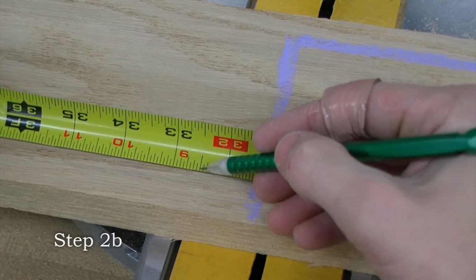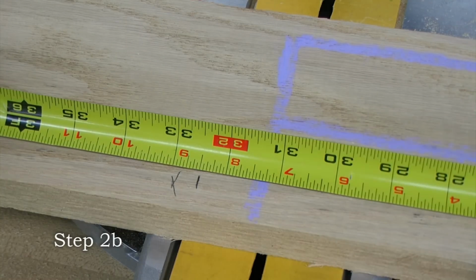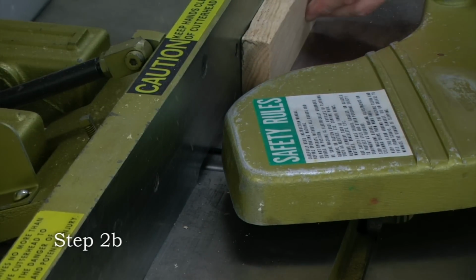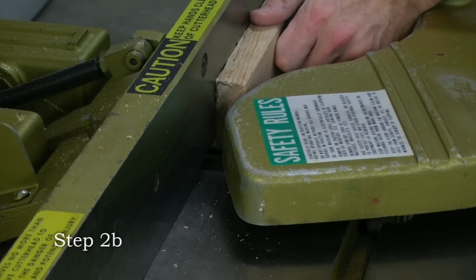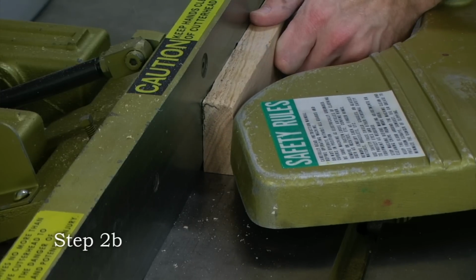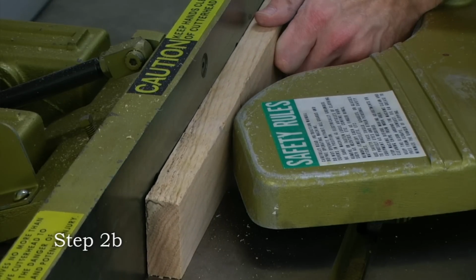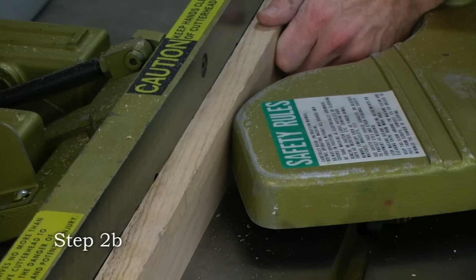On my upper support pieces, I'm also going to give myself an extra ½ inch to work with. After cross-cutting all our pieces to length, we need to clean up one edge on the joiner. Now, because we are running pieces that are shorter than the height of the joiner fence, you need to make sure that you're using a push stick.